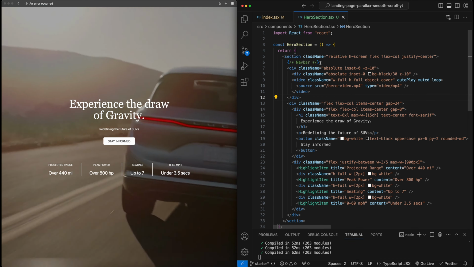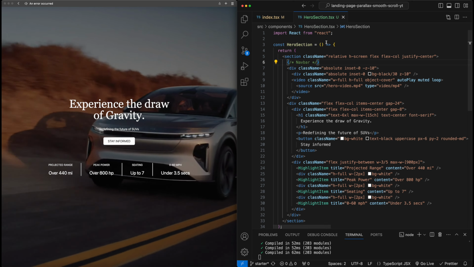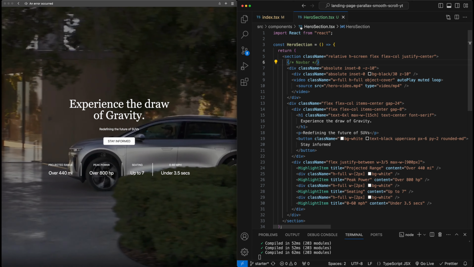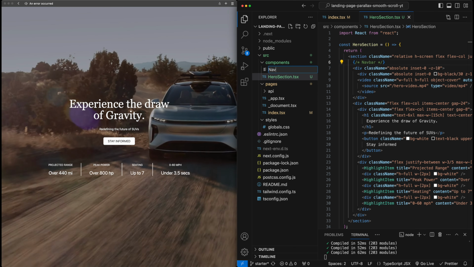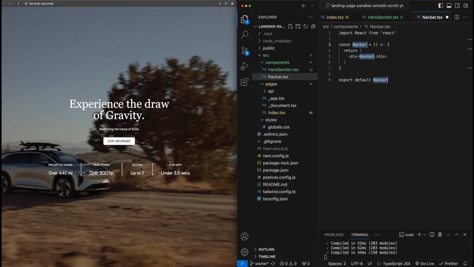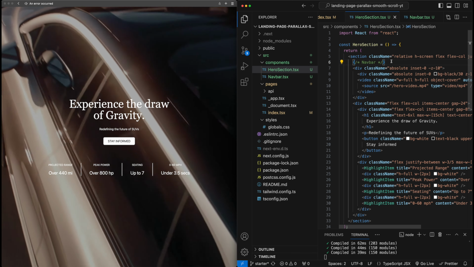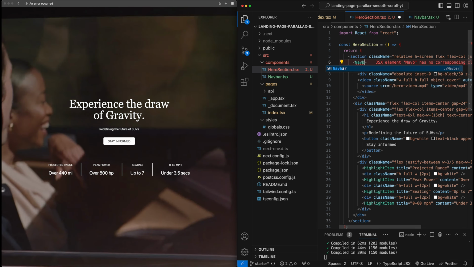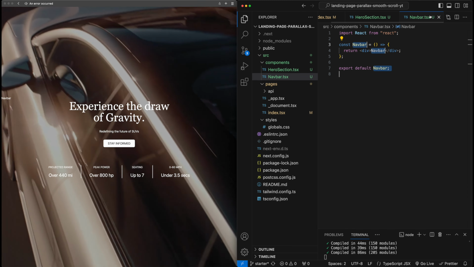All right, so we've gotten the content out of the way. The final thing we need to add here in the hero section is the navbar. And for that, we're going to encapsulate that in a separate file for this component. So I'm going to create a new file under components, call it navbar.tsx. Go ahead and generate with Emmet a default one. And then I'm just going to pull in Navbar. And right now it just is Navbar. All right, let's go ahead and style this Navbar.